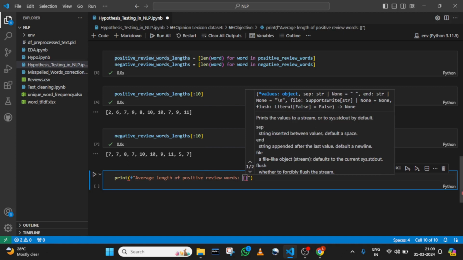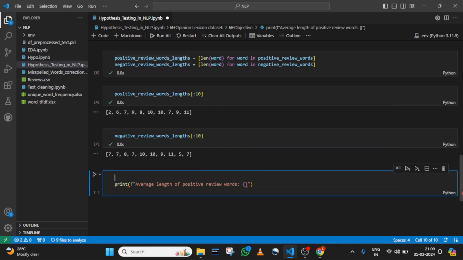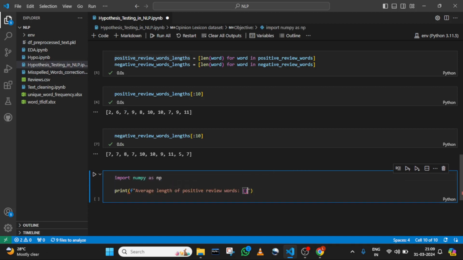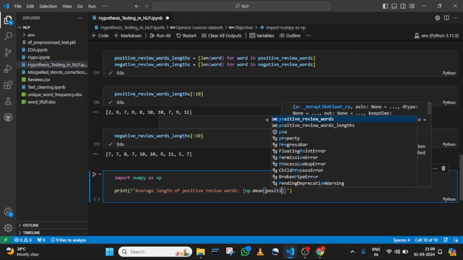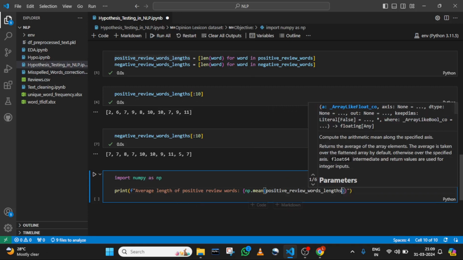For that, I use the NumPy module, import numpy as np. I will take np.mean of the positive review word lengths.